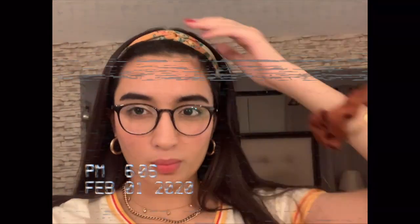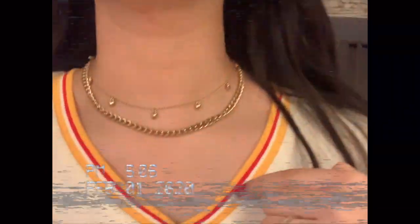Continuing with the gold jewelry look, mujhe personally gold jewelry silver jewelry se zyada pasand hai gold color, not like actual gold or silver. I like diamonds. So I have this headband pehna, which is similar to the headband I was wearing before, but this is in yellow along with the gold hoops. I've put two chain necklaces. One is a little heart, one is a little chain. If you have big sunglasses, make a statement. Who's gonna stop you? You're only stopping yourself.